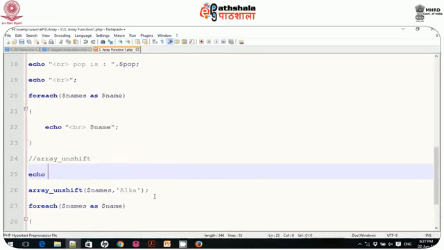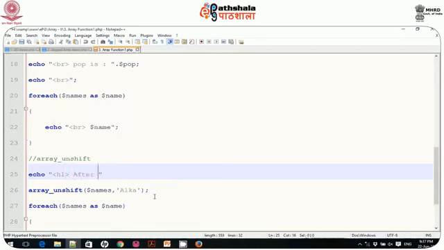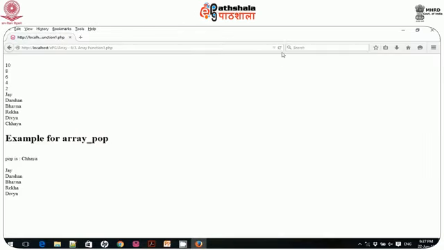Here I just provide echo h1 array_unshift slash h1. Save this code and visualize it. Here Alka will be the first element in it.